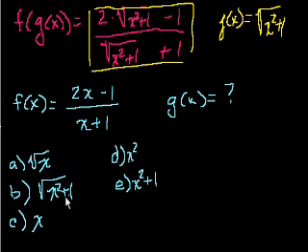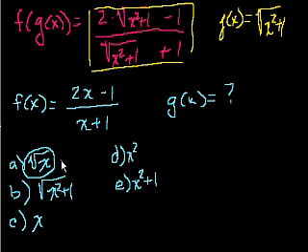And the way you would do this problem, if you just by looking at it, is the method we just saw: if you replaced x with square root of x squared plus 1 everywhere, then you'd get f of g of x. The other option is you just take each of these and say, well, if you replaced x with this term everywhere, what do you get? Well, then you'd get 2 times the square root of x minus 1 over the square root of x plus 1. And that's not what we have up here.